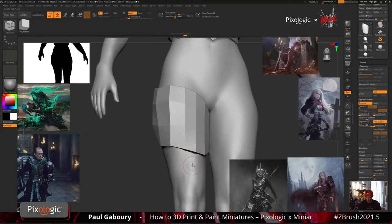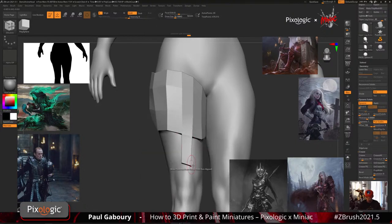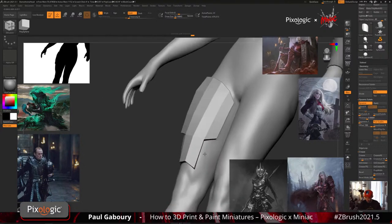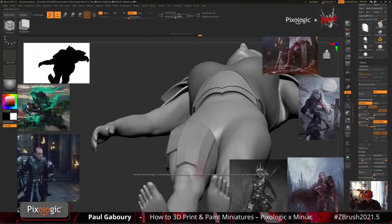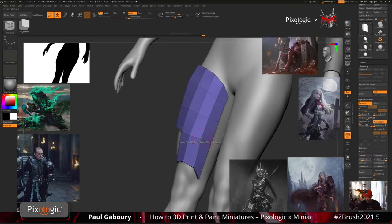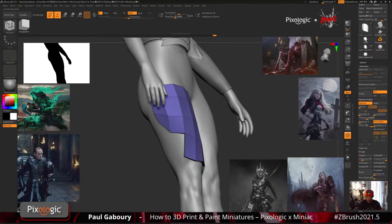So I'm going to go back to ZModeler and I'm going to say, all right, I want to go back to my extrude. And let's see if I bring it down all the way to the knee and then start kind of wrapping around the knee a little bit. And again, because I have snapping on, it's attaching to her surface right now. Her thigh, in essence, right? Here, I'll turn on polyframe so you guys can see the adjustments that I'm making here. Okay, and all right. Yeah, let's go this way.